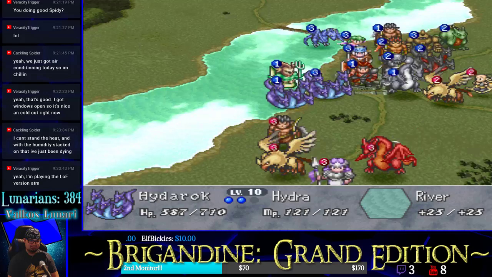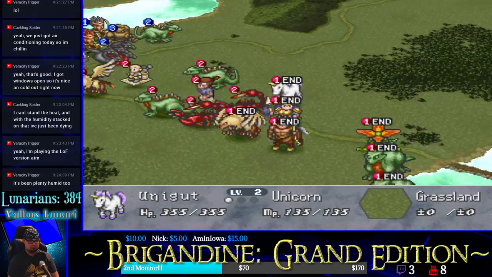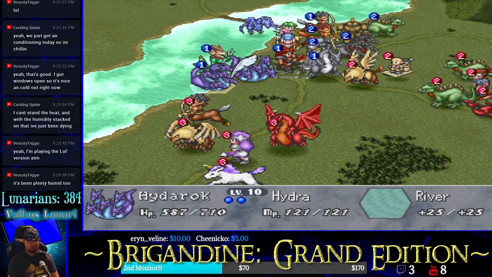What the hell? That's a huge hit, man, even for like a weakness. Okay. That centaur must be high level. What level is a centaur? He's 3. He did that much damage to a level 10? Okay. Whatever.